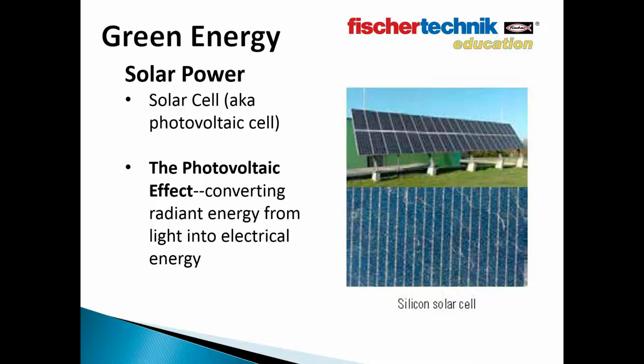The focus of the projects next moves on to solar energy. And here, students learn how a solar cell, also known as a photovoltaic cell, is used to convert this radiant energy from light, such as sunlight, directly into electrical energy. The principle of conversion is referred to as the photovoltaic effect.